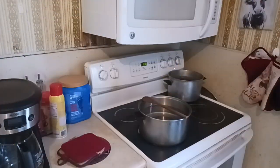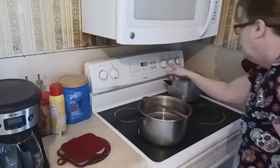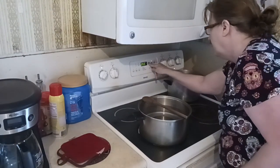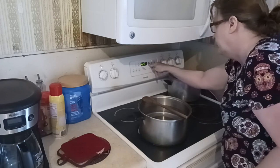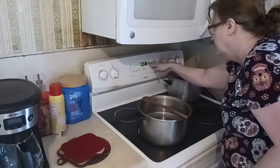So we're going to get this going with the water gurgling in the background. And when that comes to a full boil, we're going to dump in the bow tie pasta, which I'll save some of and make Jacqueline some peas and pasta for her dinner tonight. It says 450 degrees, so get that going. It is super cold out today. It is a perfect day to put the oven on.